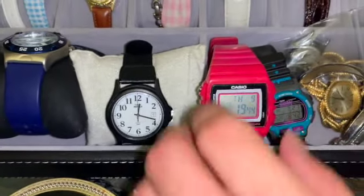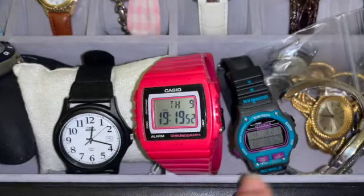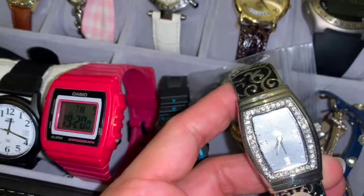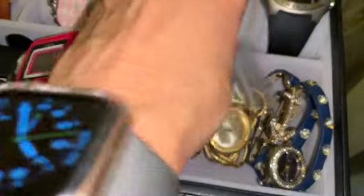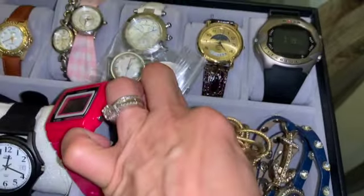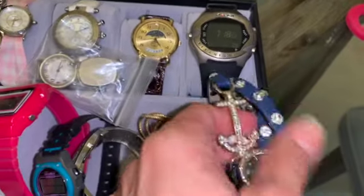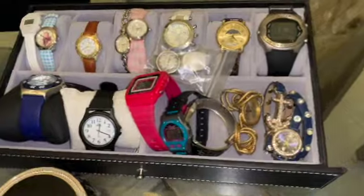Another working piece — a Casio, like athletic, it has the rubber band, it is in excellent condition. And then this other Ironman — it is working too. And then this cuff watch, it is working as well, with rhinestones — a beautiful cuff bracelet kind of watch. And then these are two wind-up watches, Timex Vintage. I'm going to sell the watch faces like that and somebody can get replacements for the wristbands. This one is a vintage wind-up watch, it is working right now. And then this other beautiful blue with rhinestones watch — also working. Those watches are going to be for sale tomorrow.